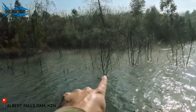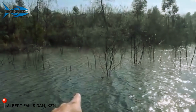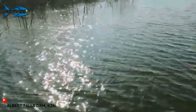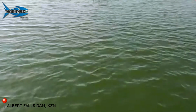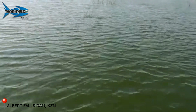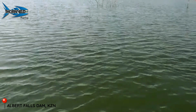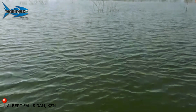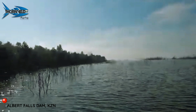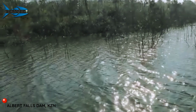So yeah, just an idea. Pushed it into this tree over here. We let it go down to the bottom, and I was winding it back to the boat. And as a matter of fact, there's another tree there. That fish just came out, shot out, and hammered that crawl. So that was really cool. Great way to start the morning. You can still see the mist there in the background. That was less than 5 minutes.